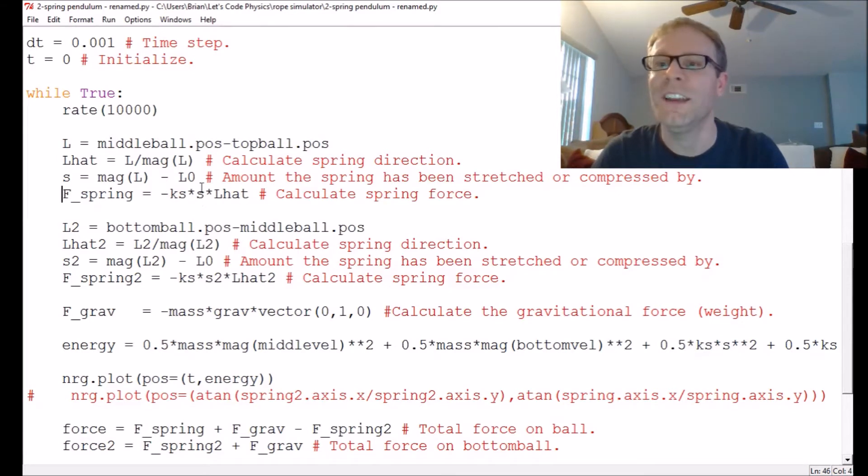Then we need to calculate this distance. So this is that L minus L0. So this is how far apart the atoms are minus the natural length of the spring. And then here is just the force of the spring. So it's negative spring constant times the amount it's been stretched or compressed by times the L hat to give it the direction. So it's this last piece that turns it from being a number into a vector. It gives it a direction. And since we've got two springs, we've got to do the same thing again for the next pair. So this next section just repeats that calculation for the bottom ball to the middle ball. And of course, this thing is not going to swing very convincingly if we don't have gravity. So we've also got a force of gravity acting in the negative y direction. So that's where this vector comes in here.